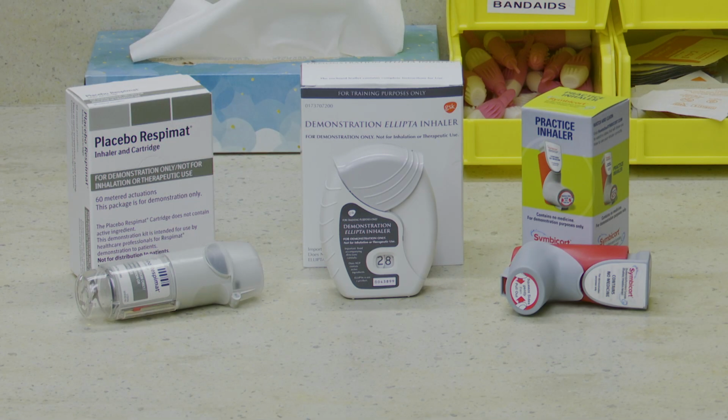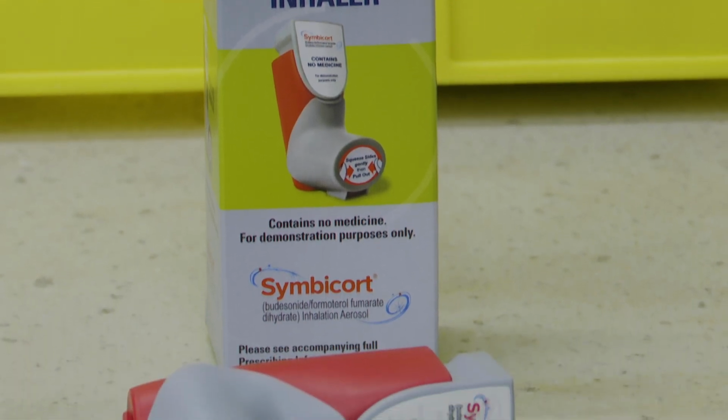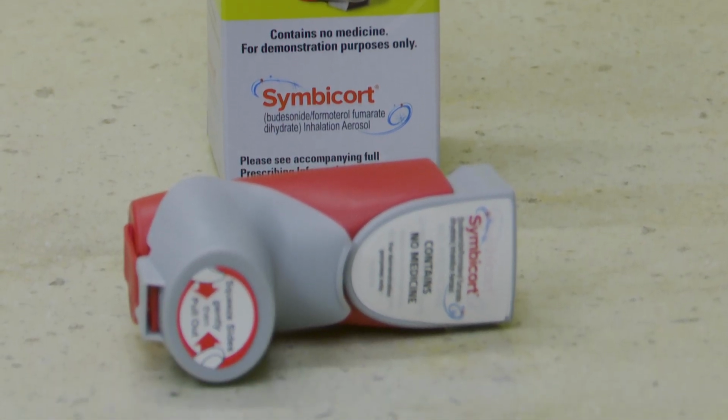Emily Van Klompenburg is a pharmacist with Avera Health in Brookings, and she shares the importance of using an inhaler correctly. The inhaler is responsible for getting the medicine into our lungs, and there is quite a variety of inhalers. That's why she recommends a pharmacist teach patients how to properly use it.